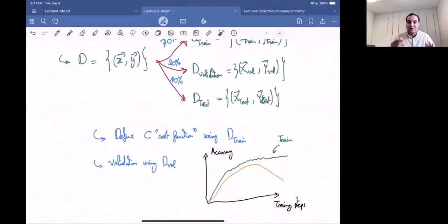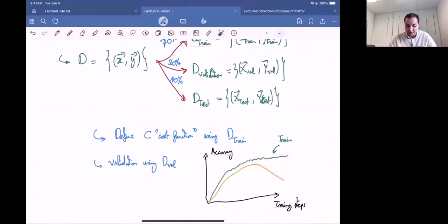This is like when someone starts memorizing something: they're not actually learning about the actual thing, they're just memorizing the answer. This is exactly what might happen if you have a neural network that's overfitting the training data, but doing worse on some new configuration.